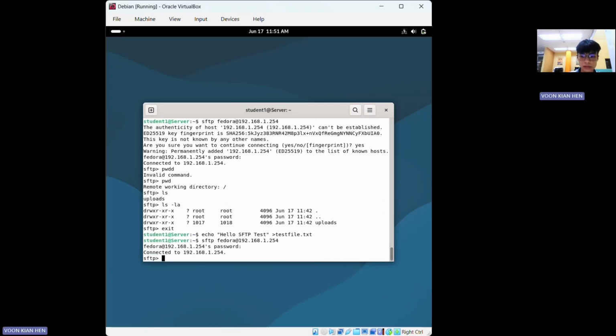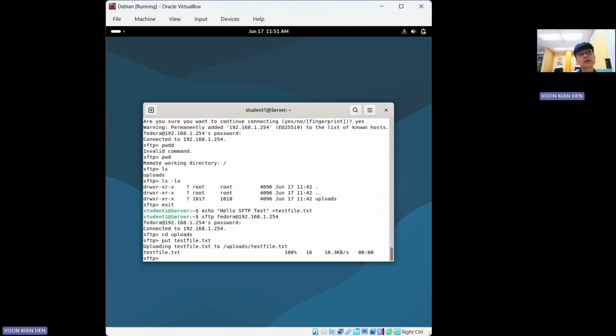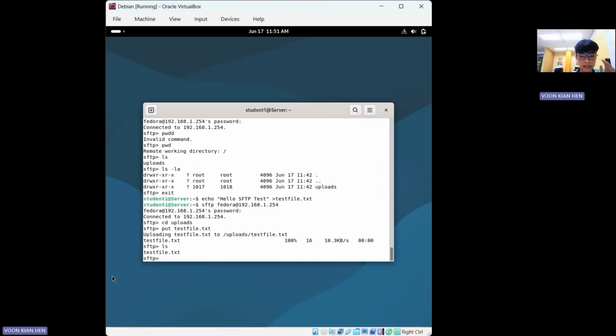Then I need to see the uploads, and the txt file. This is the meaning of the upload. Upload the file inside the server, and I uploaded it 100% successfully. So now I can see the file inside the SFTP.